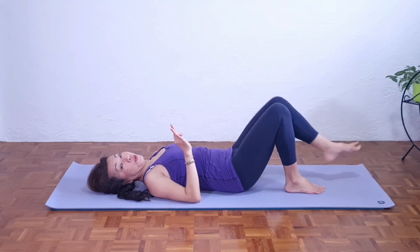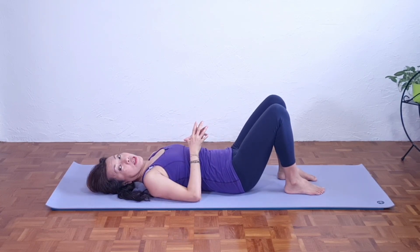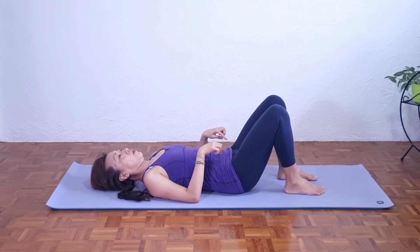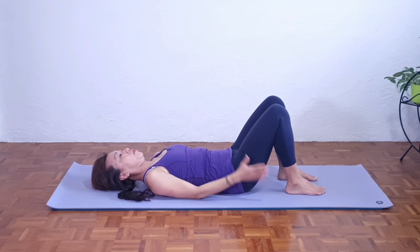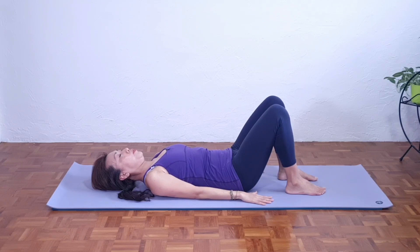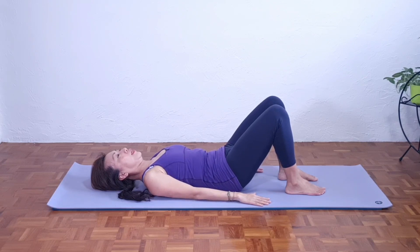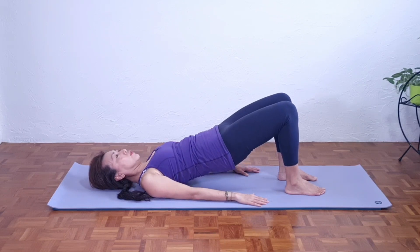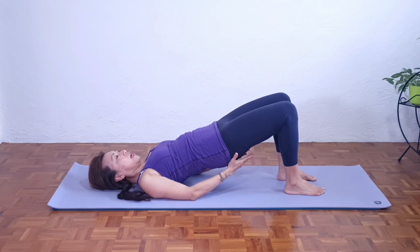Let's continue with the third move — we're going to go into the bridge, which is really good to work on spinal mobilization and also strengthening the lower body. And also if you're sitting too long, we want to stretch out our hip flexors. Knees and feet hip distance apart, palms beside your hips. Toes not pointing out — imagine a yoga block between your knees. In neutral position, as we exhale, we're going to slowly round our lower back, moving the pelvis. Then from here we're going to peel the spine off the mat one vertebra at a time. Notice I'm not arching my back — just going to a straight line, knees to shoulders one straight line.